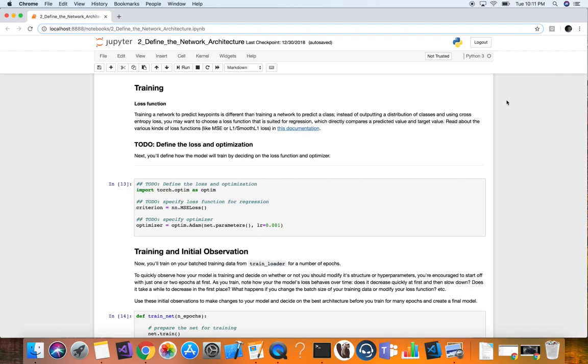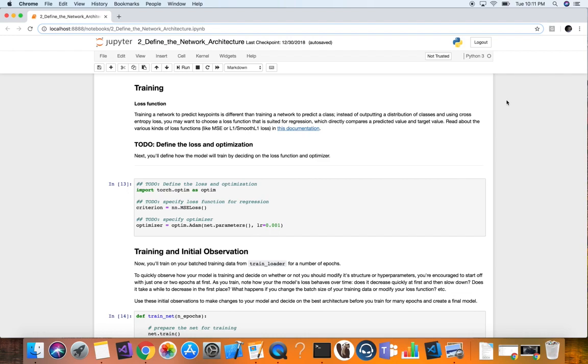So the first thing we need to do here is define our loss function. As we know, we do gradient descent and back propagation to calculate the loss, so we need a loss function. In this case, we're training a network for facial key point detection, detecting certain key points in an image, such as the location of the eyes, the mouth, and so on. This is a regression problem because our network is going to output X and Y coordinates for these facial key points on the image. So we need a loss function that is appropriate for regression.